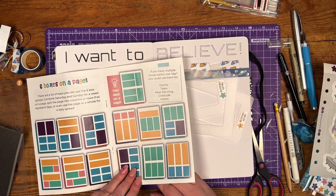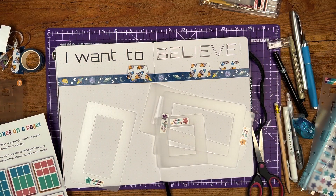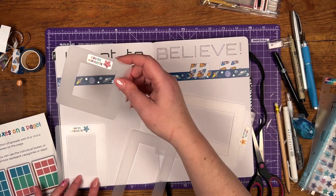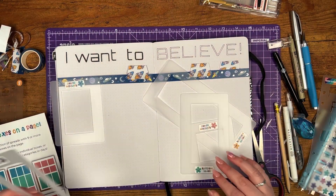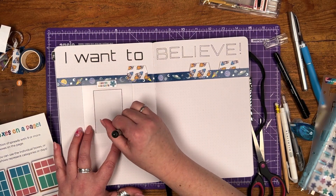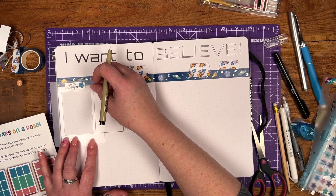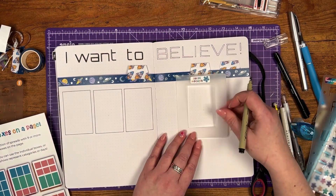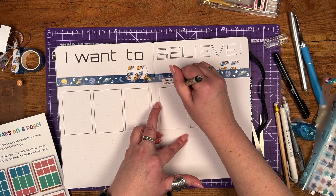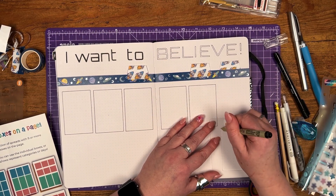The way I'm setting up my monthly spread is that I've got three full weeks for February — I included the first week of February at the end of my January spread. I know it's a bit of a controversial topic when it comes to journaling; some people are very strict about where the month starts and ends. I personally tend to include whatever most of that week is. The final week of February I'll include in my March setup because it fit really well with the design I was going for here. I'm using Rainbow Boxes — a set of five square stencils that can be combined in many different ways — to set up different spreads. I'm using the B5 Rainbow Boxes for my B5 journal, placing six all the way across.